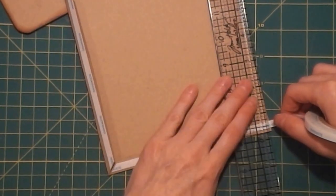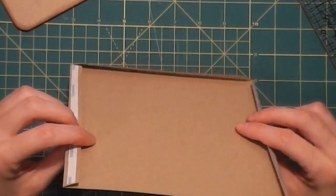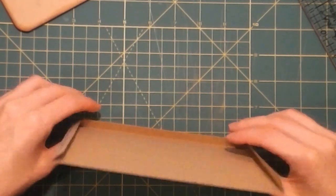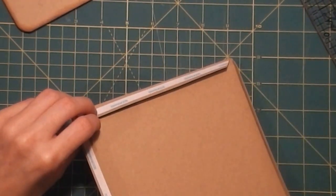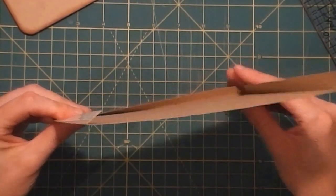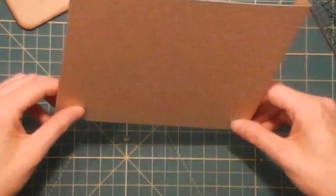And I do it this way rather than just cutting a piece to size and gluing it down on the paper, because this creates a little bit of extra space in there. So you could put more photo mats if you would like. It doesn't make it so tight, and it also makes it where if you were to use score tape along the bottom and you put your photo mat in, sometimes, because it doesn't ever dry, it'll grab your photo mat and hold it in there. And this way you get the extra secure hold of score tape, but you don't have to worry about it holding your picture hostage.